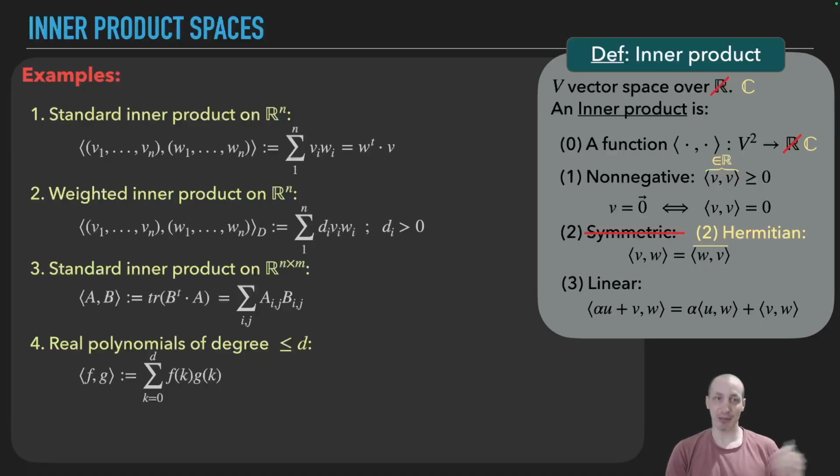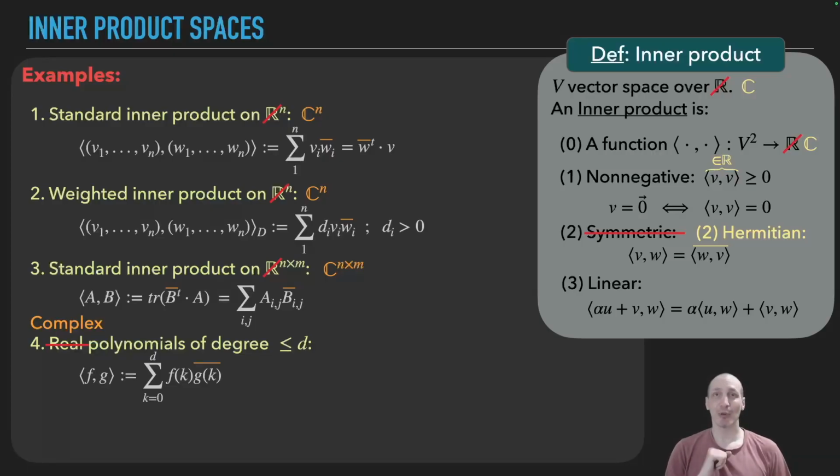So let's see in the examples how you change them to be over the complex numbers. First, instead of R^n and R^(n×m), we take the complex numbers, so C^n, or the matrices over C, or the complex polynomials of degree d. And the way that we change the actual definition of the inner product is that we add complex conjugation, always on the second variable. And I will let you check that these products actually satisfy the conditions of the inner product. And in the next video, we will see why we need to add the complex conjugation on the second variable and not on the first one.